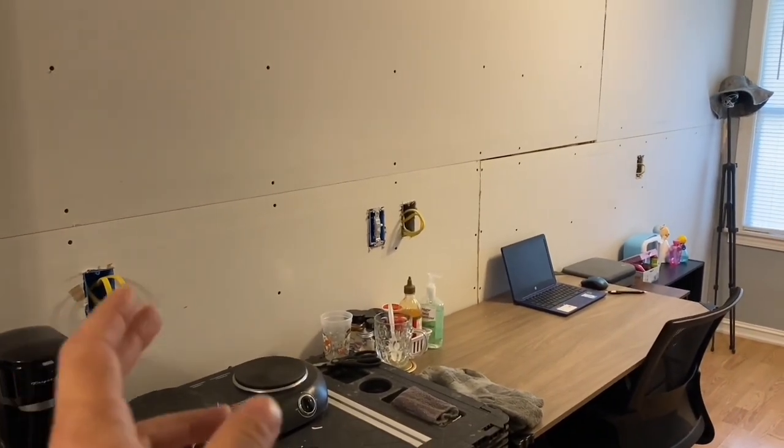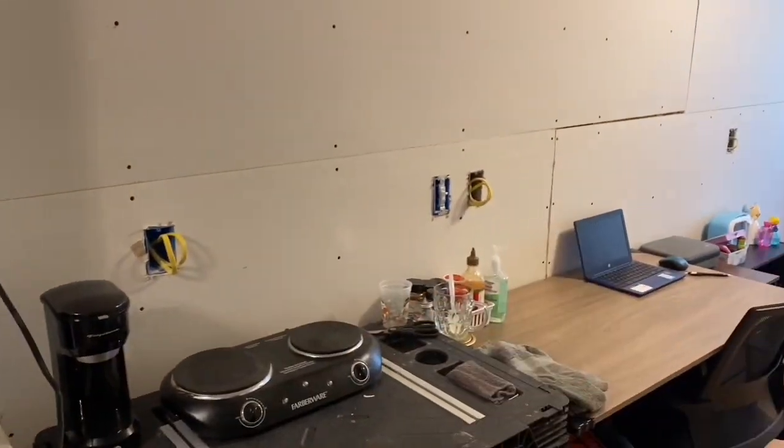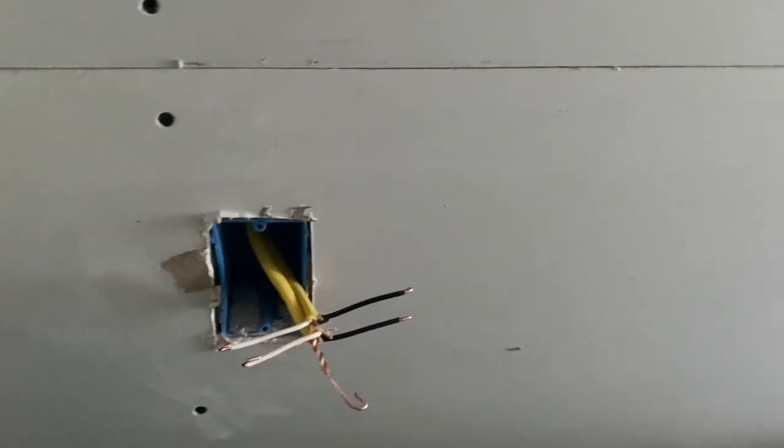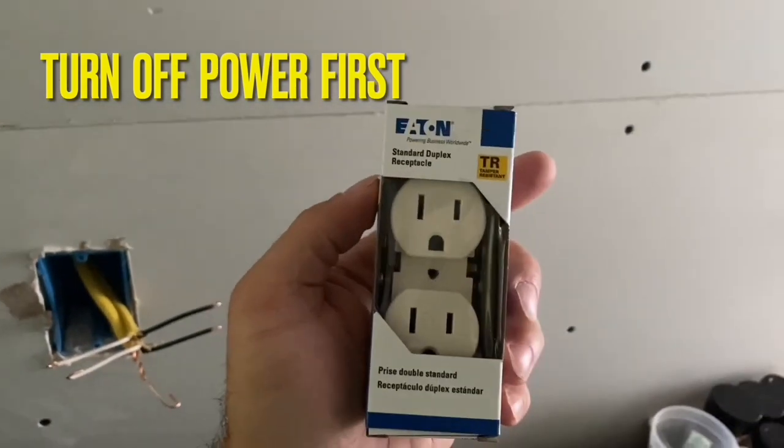Anyway, I'm gonna go ahead and do this right now and I'll show you right back here, and then I can hook up all my stuff into these plugs you see. And I'm also running my YouTube channel off of an extension cord also. Quick version of what I'm doing here. Tamper resistant plugs. This is the tamper resistant plug that I'm using from Lowe's.